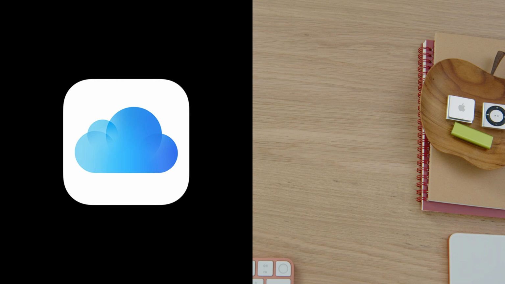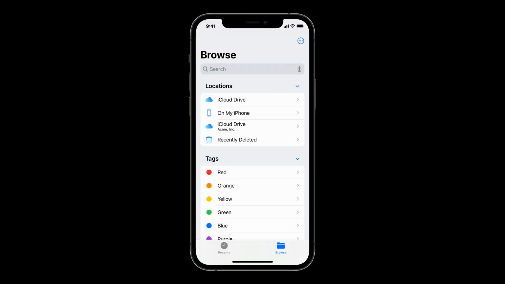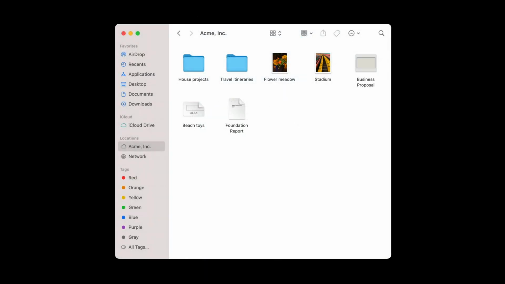New in iOS 15 and macOS Monterey, Managed Apple IDs support iCloud Drive. iCloud Drive is an important feature of iCloud accounts, and now it will be available to user-enrolled devices. On iOS and iPadOS, it shows up as a new location in the Files app. And on macOS, it appears as an additional location in Finder. With iCloud Drive for Managed Apple IDs, organizations are now able to easily provide their users a built-in cloud storage solution.